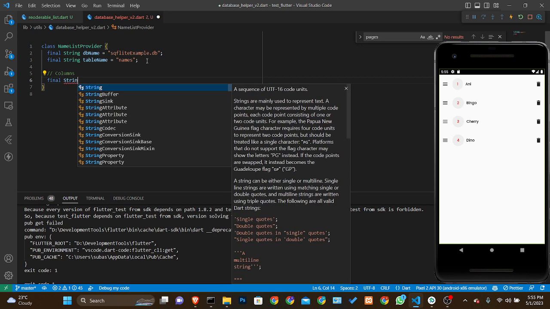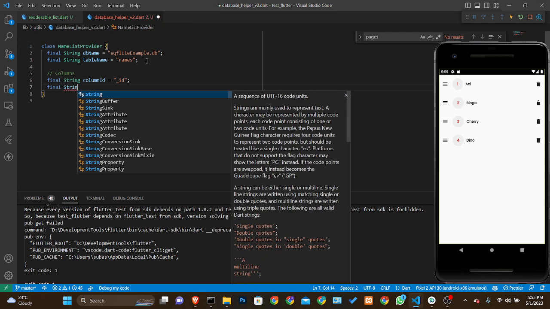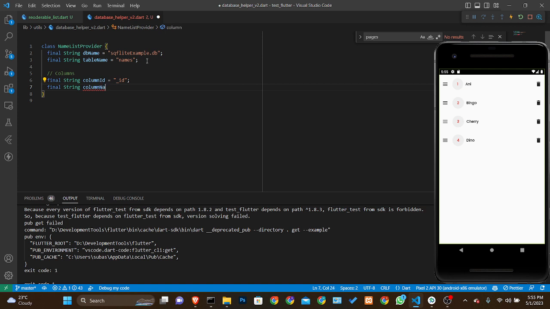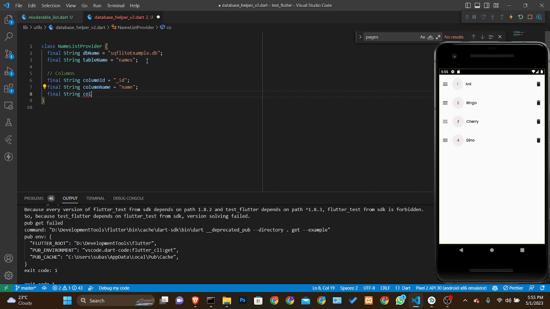So final string column id, that will be _id for me. Final string column name is equal to name, and final string column position, that will be position, so that I can manage these positions in my database.